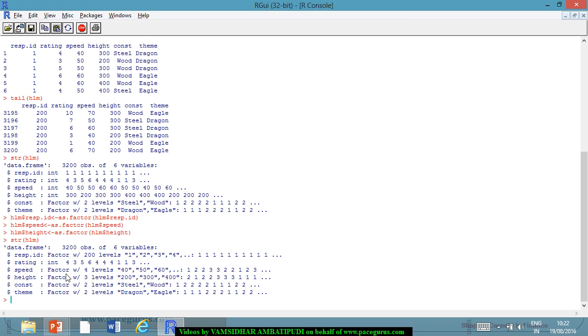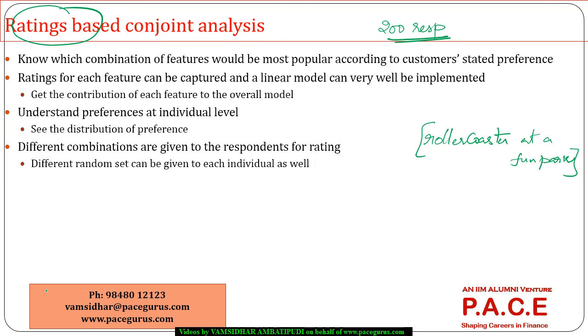Now, I think 200 respondents, so probably 16 combinations have been presented to each of the respondents. So that's where the size became 3200. There are 16 combinations of speed, height, construct and theme presented to all the 200 respondents, and they were asked to provide their ratings on the same.